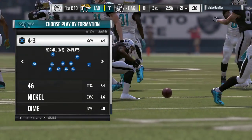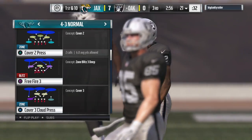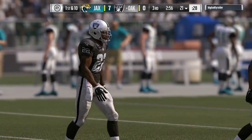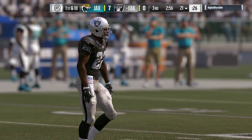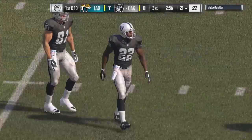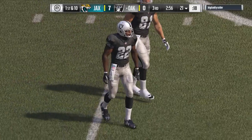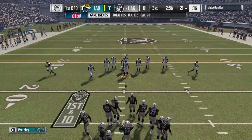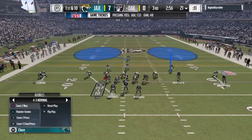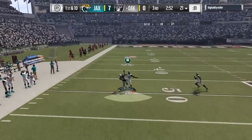So here comes the Raiders offense getting ready for their first possession of the second half. They trail, first time to touch the ball in quarter 3, and we'll see what they can do. And I can't wait to see what they have planned, because some teams script to start a half. Other teams just go, okay, these are the sequence of plays we want to run. These things worked well for us. And sometimes they throw in that big chunk play right away. Shocker. Try and get after them early and try and create a big play to give themselves some momentum. See what they have up their sleeve.